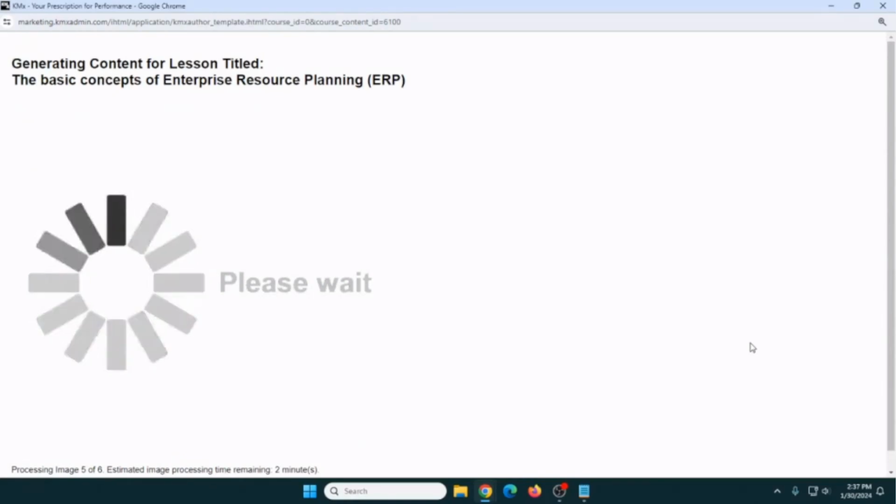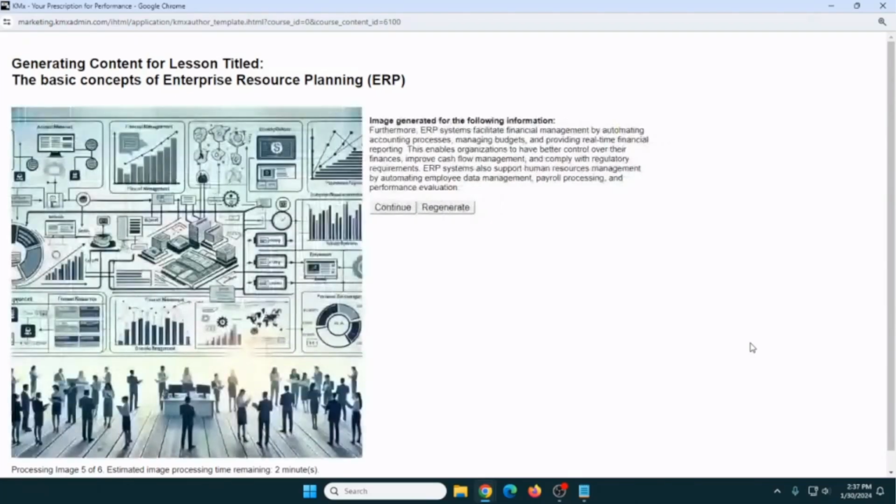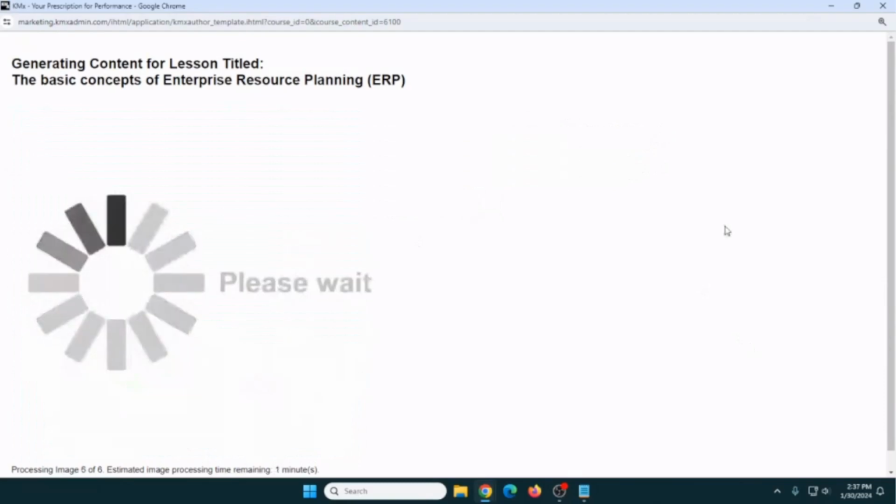As soon as it gets all this done, it'll start processing it and turning it into an e-learning lesson. That's kind of the whole point. First, we have to have all the elements to create the e-learning lesson, like the images and the audio and the test items, the quizzes. It's generating at least one interactivity per lesson.